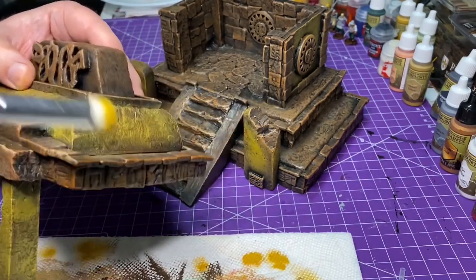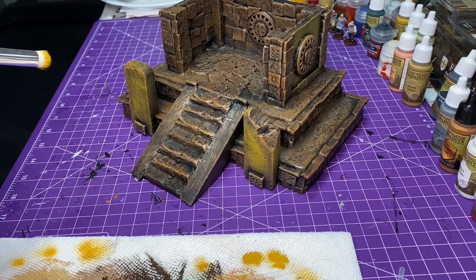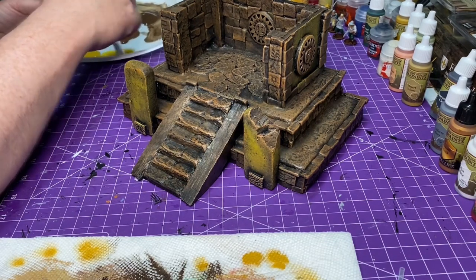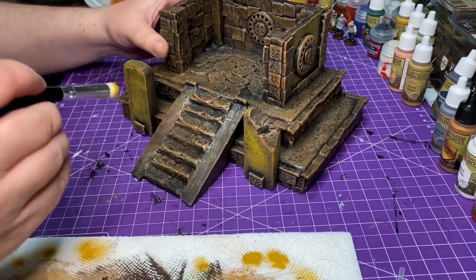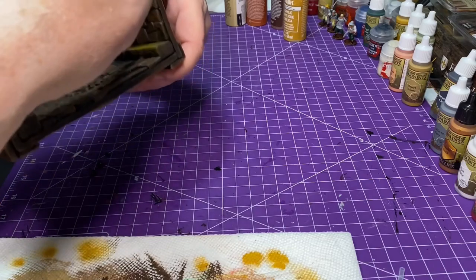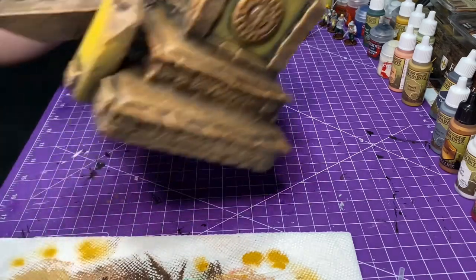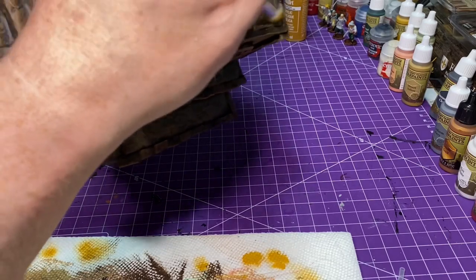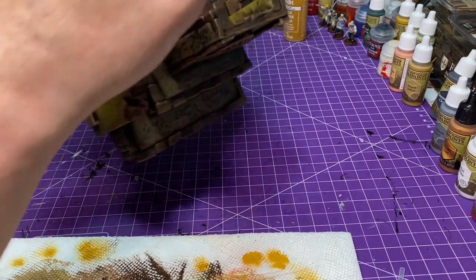So I've decided to go ahead and paint the pillars yellow too on the front. I guess I decided while I was looking at it, I figured I needed a little bit more. So I went back and hit it in some areas again with some more yellow. Also going to hit these matching posts in the back. Give it a little color on the inside as well.